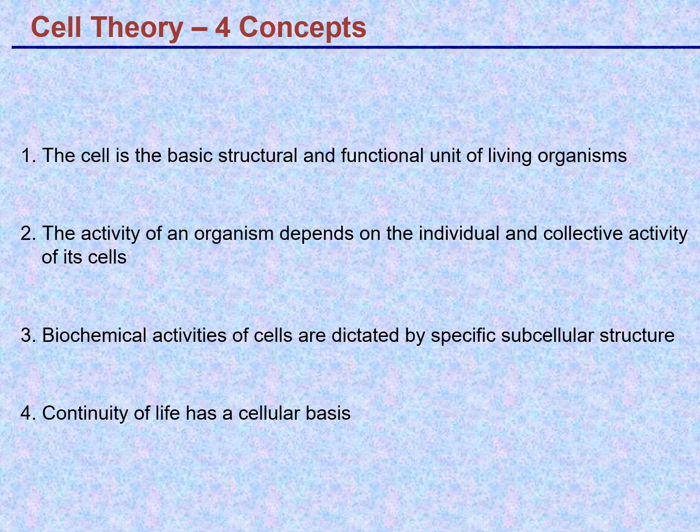The second is that the activity of a living organism will depend on the individual and collective activity of its cells. When we study multicellular organisms like humans, it's the collective activity overall that's important, and how you get specialization and interaction. The third thing is that biochemical activities of cells are dictated by subcellular structure. The structure underlies function, and that includes biochemical activity.